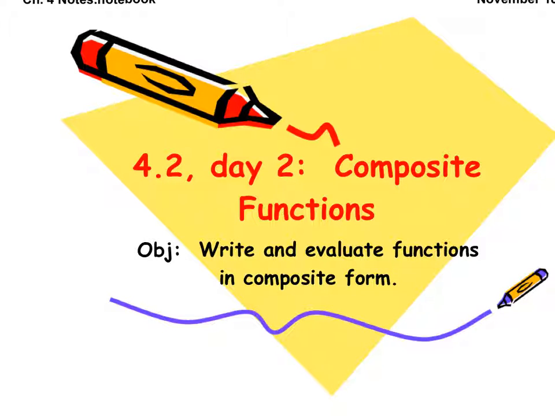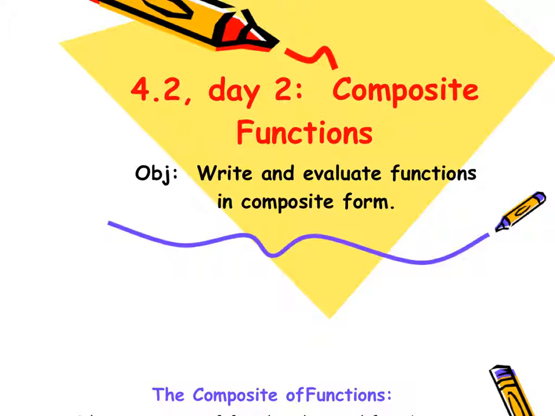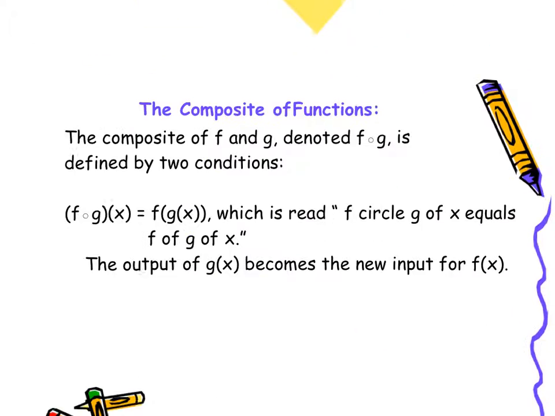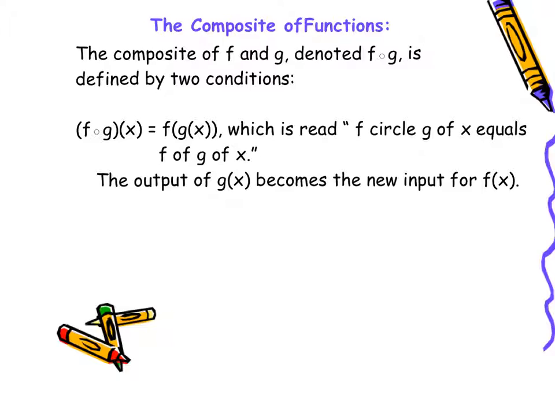All right, we're still looking at operations of functions because we're still in learning target 2. But instead of looking at addition, subtraction, multiplication, and division, we're looking at function composition. It's kind of an operation that's unique to functions. So we're going to spend one entire lesson just looking at composition. All right. So here's the idea with a composition of functions.